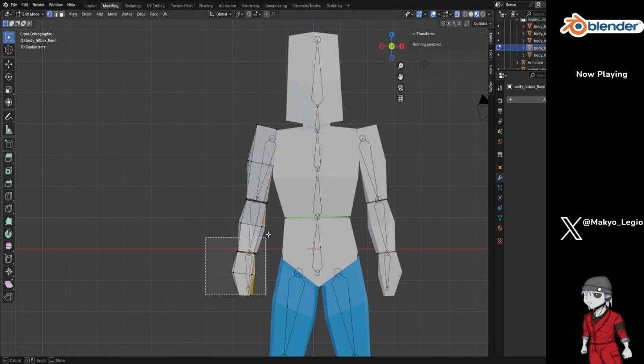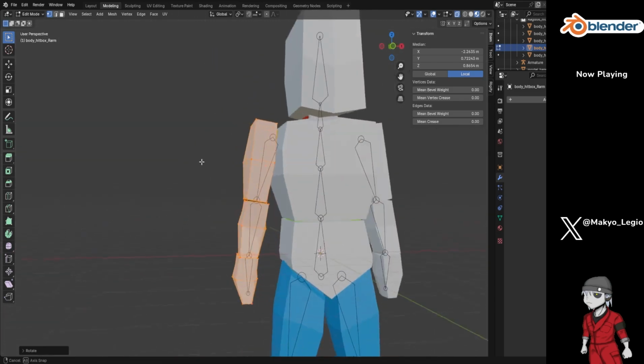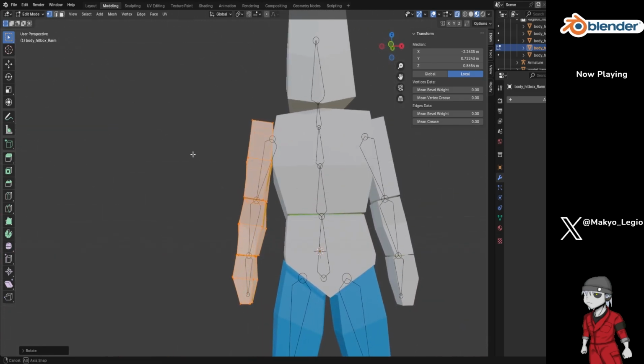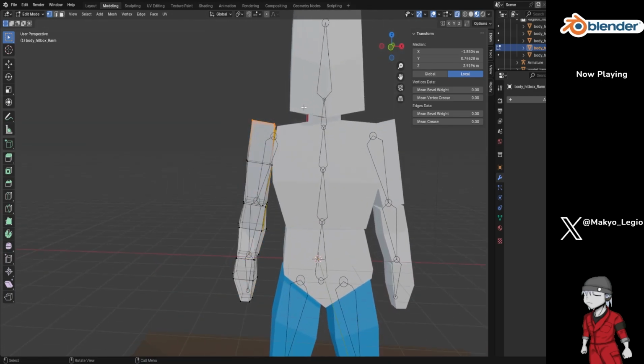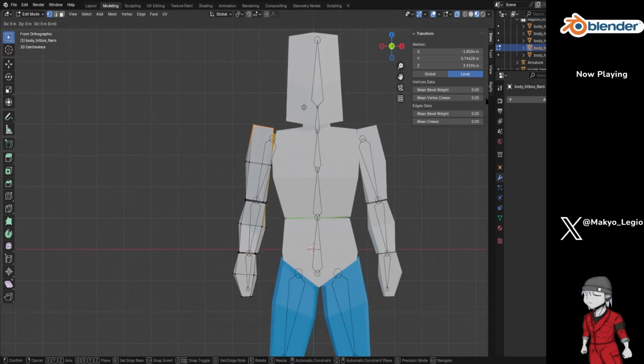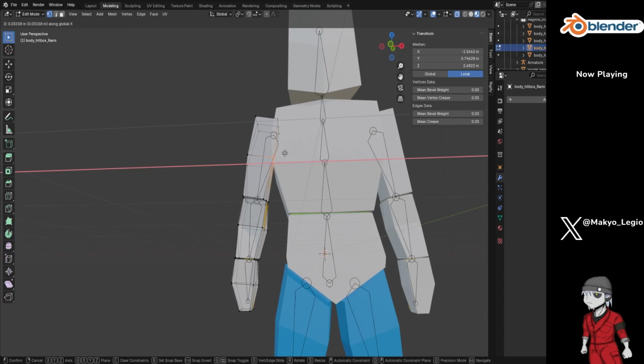Okay, edit mode. And I think we just have to rotate it a bit. Okay, zip inside. Not quite. So grab this here. Move it a little bit here. And it should be good, except this part. There we go.